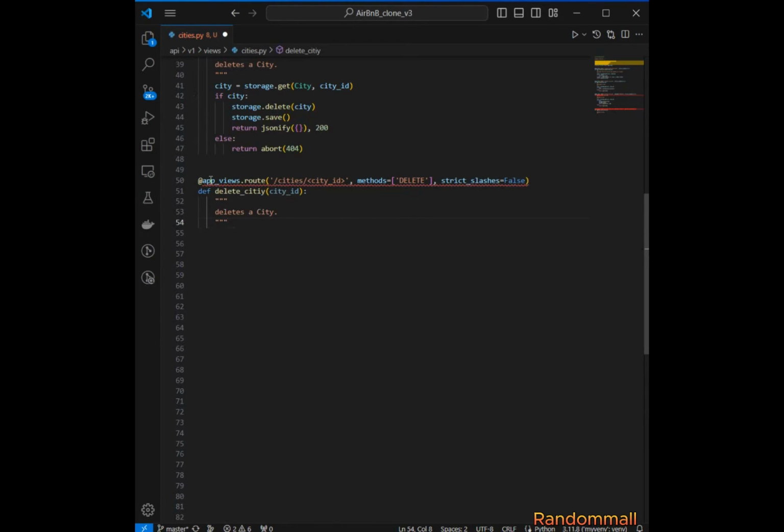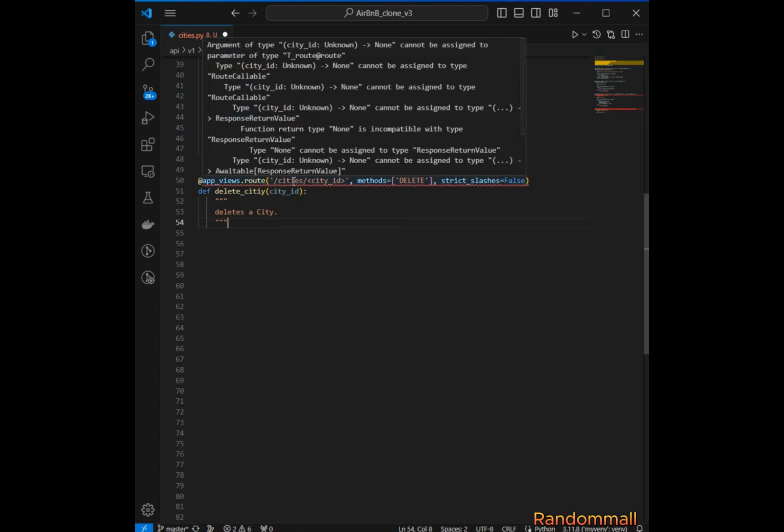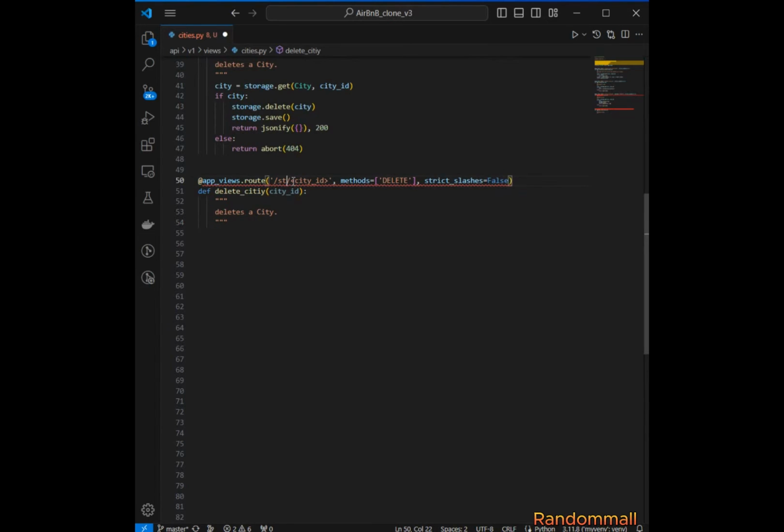I paste it. So it's going to be states, and it's going to be looking for state ID, and then it's going to be slash cities, and the method is going to be a POST method.